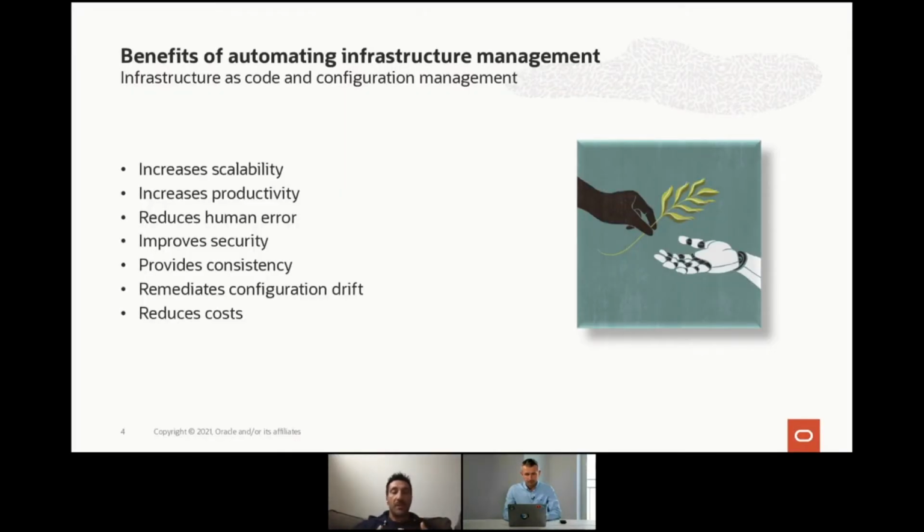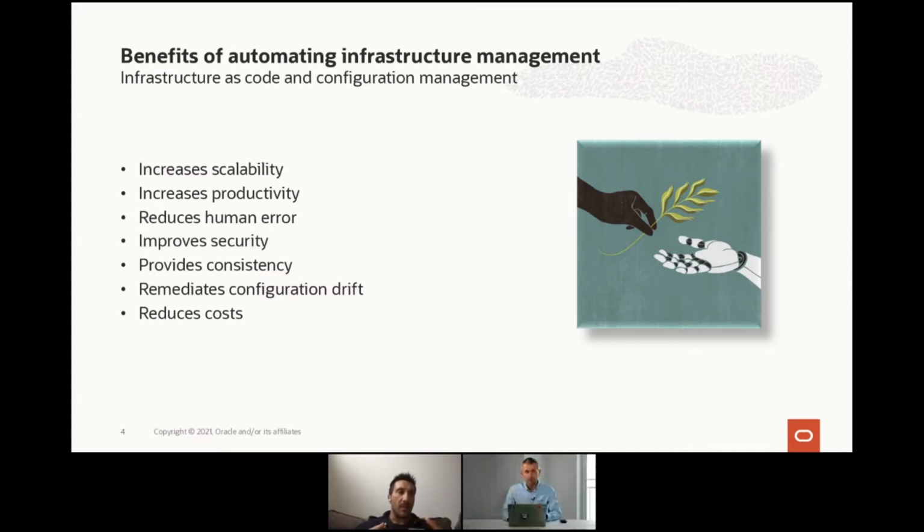So based on those requirements and the possible manual approach, what are the benefits of automating infrastructure management? First of all, you can increase scalability and productivity, right? I do not need one or more people manually running those scripts on all the environments to get the configuration in place, or to get my systems updated or with the standard configuration in place. For sure, it reduces human error, right? With Oracle Linux Automation Manager, I'm going to give you a tool that allows you to decide who does what and where, right?